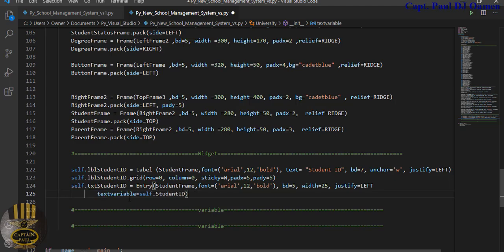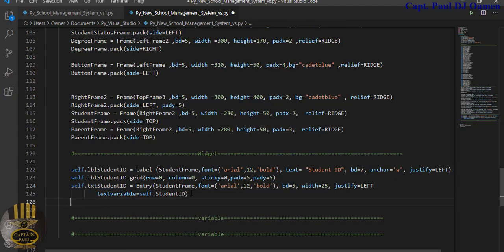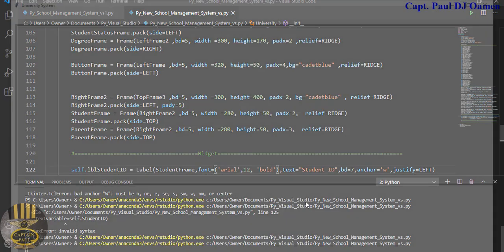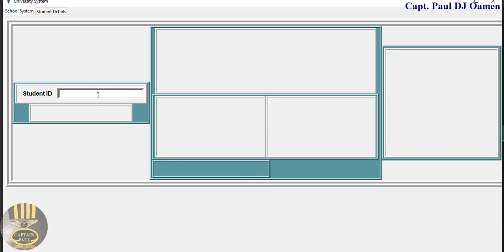All right, so I'm going to run this up. This is going to be inside row 1 column, no, row 0 column 0. Row 0 column 0. Grab all of that, copy, paste. Row 0 column 1. Column 1, and close that. So let's run it and see. There we go. That's my text widget in there. That is fine. Close that.